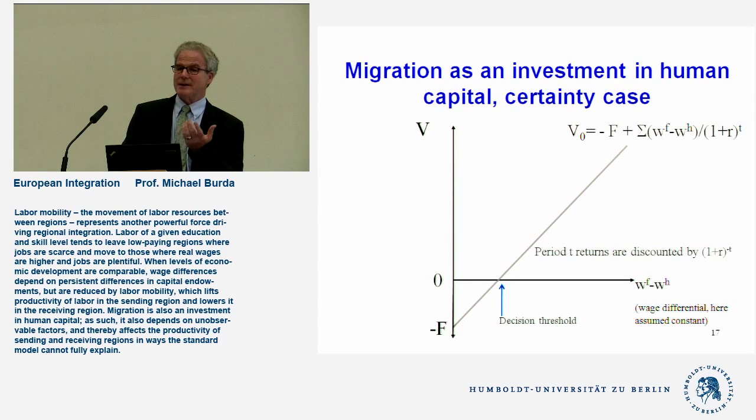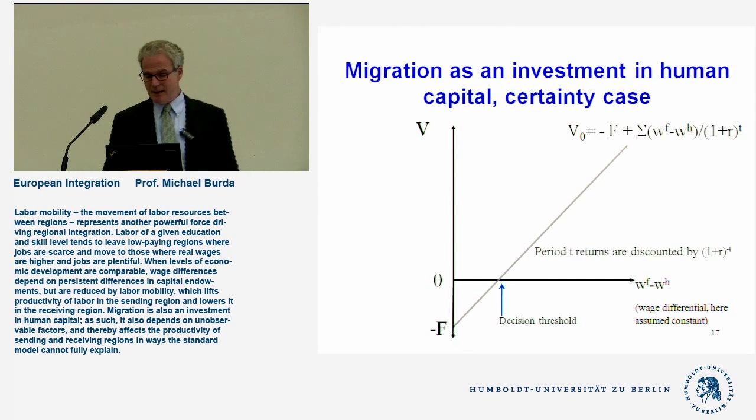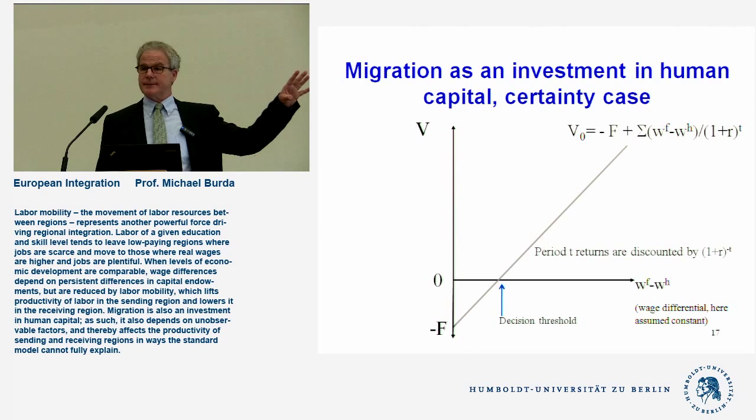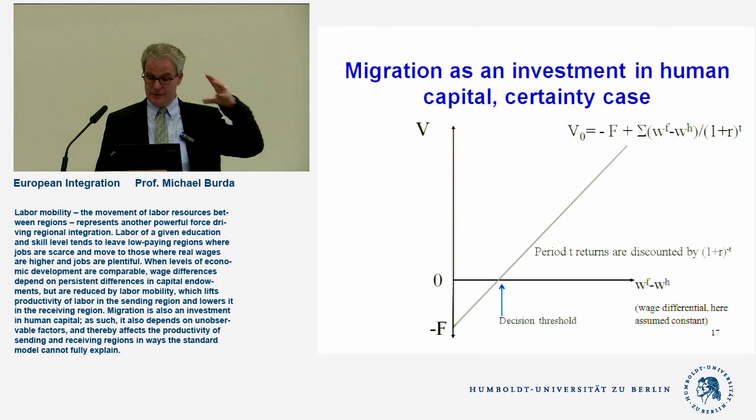So WF minus WH is the wage differential. I'm at home, that's H, and F is abroad, and WF minus WH is the difference. So if I can earn 15 euros an hour in Germany, and I'm earning 5 euros an hour in Poland, 10 would be the number. And under the assumption that 10 lasts forever, that would be the permanent difference. But maybe it's not going to last forever. Maybe it's going to die away, it's going to disappear. So let's just assume first that it's going to last forever.